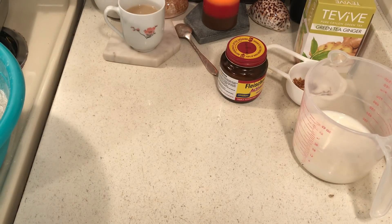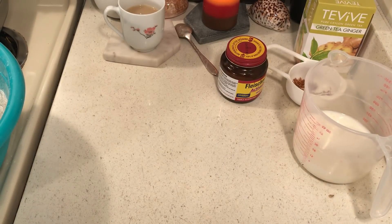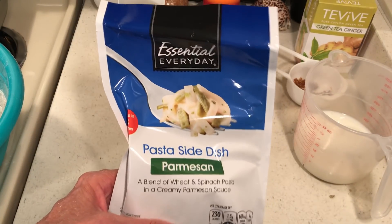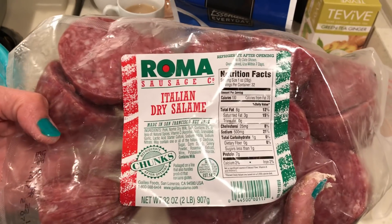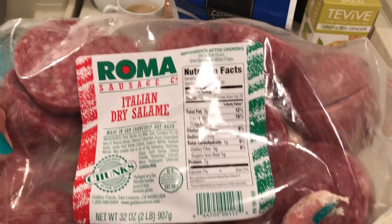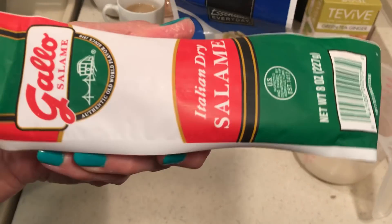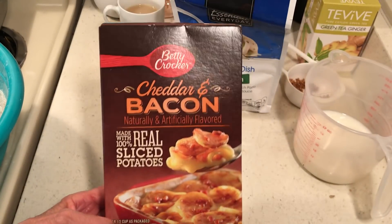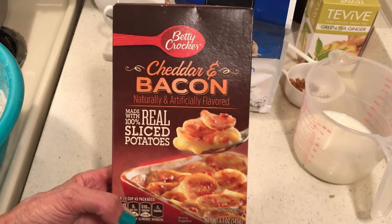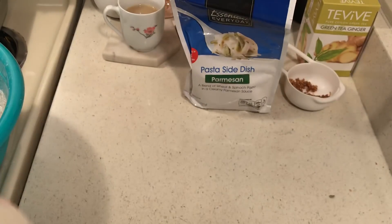I saw on my Instagram at my son's house they made banana cream pie — I bought these for a dollar and had them in the stockpile, so I'll be making a banana cream pie. Tonight for dinner I got this out of my stockpile — I bought it at Grocery Outlet for 79 cents. I also bought salami ends last week; it was pepperoni before, I ate two pounds of pepperoni last week. You can cut these up and I have a half a can of peas. You can put ham, hamburger, hot dogs — any kind of meat in these dishes. Then I'll use up my evaporated milk.